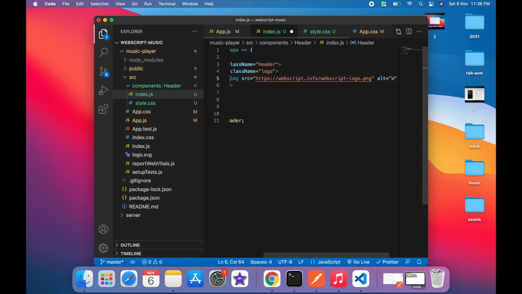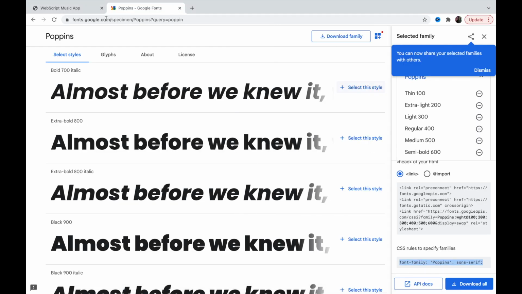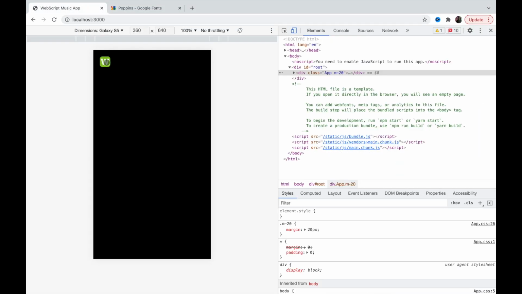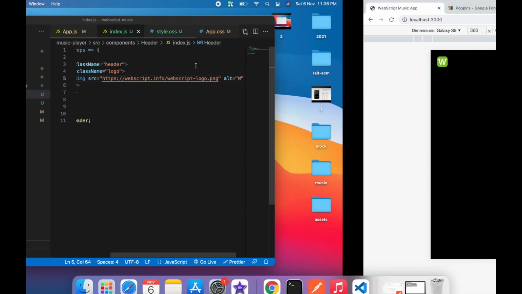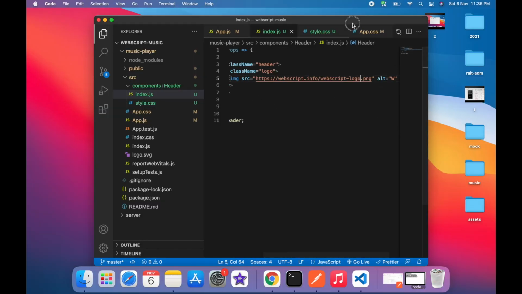Hyphen logo.png, save. Let's go back and see the app. So we got our music app logo icon, right? Next, on the right side you want a search icon, right? That's part of the UI, right?